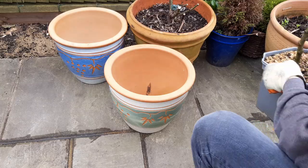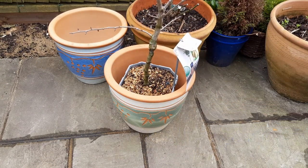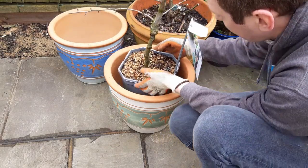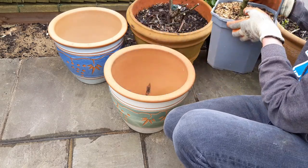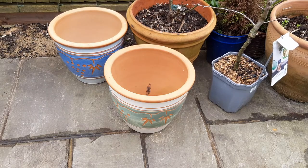Get a pot which is larger and deeper than the plastic container the tree is currently living in. This will give the roots some growing room and it means it won't blow over in the wind. Tree trunks shouldn't be in contact with the soil as this will eventually rot and kill the tree. Therefore we want to lift this up a little and have the top of the soil in line with the top of the plastic pot.